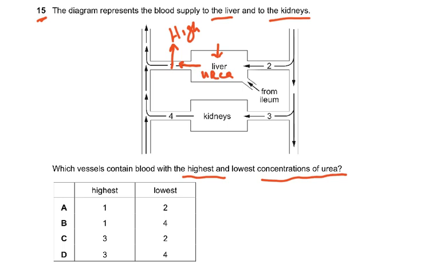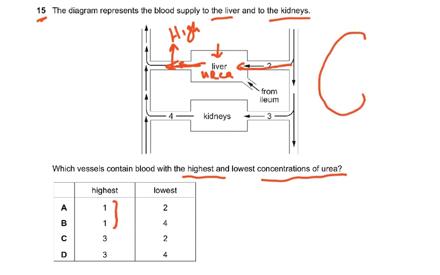So high would be because the liver makes urea, deamination occurs in the liver. Here the blood is flowing into it and flowing out of it. So naturally, if you throw something in the river, it's going to carry with the flow of the river. So it's going to be high in, of course, the hepatic vein. So it will be high in 1, right? So we have these two options available. Now what are the other options for the lowest?